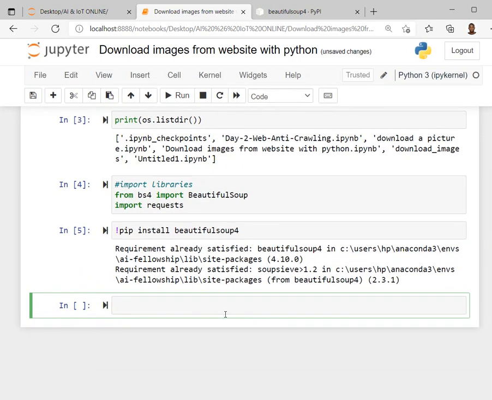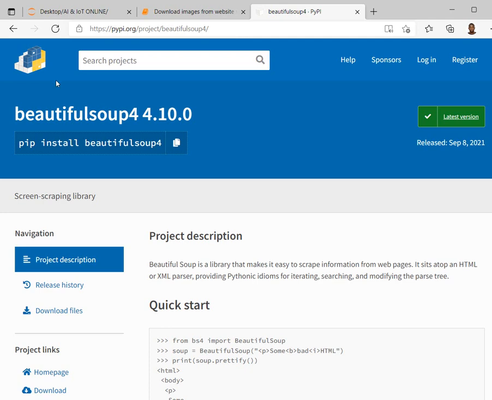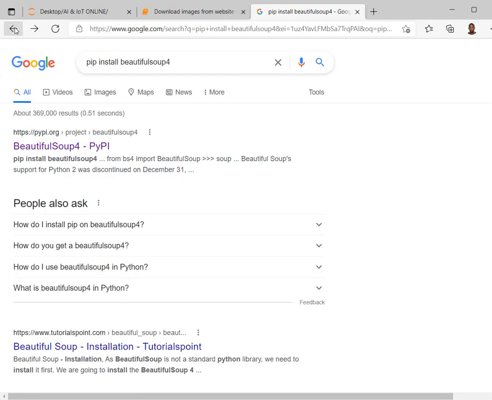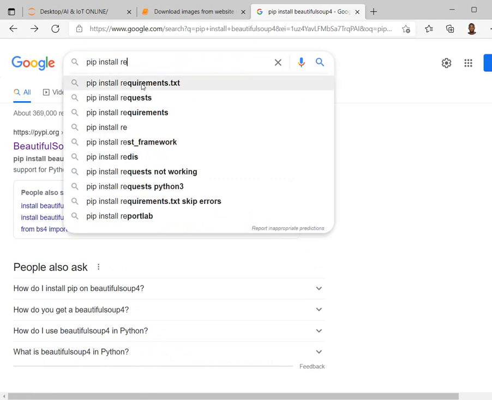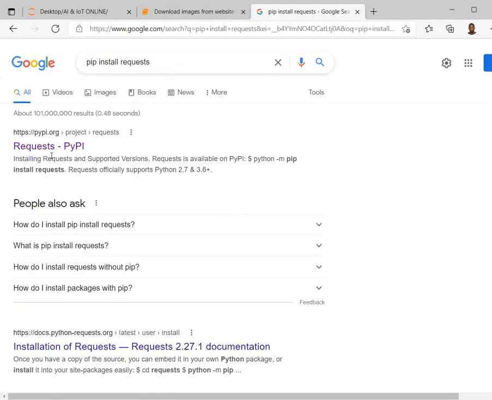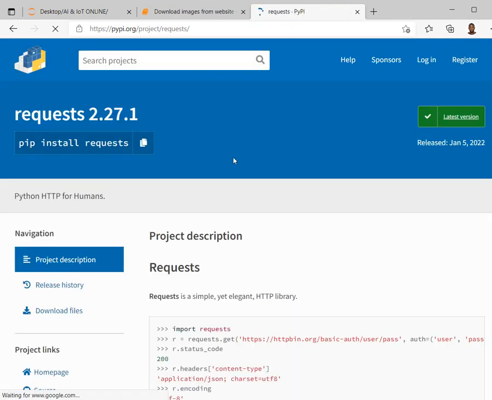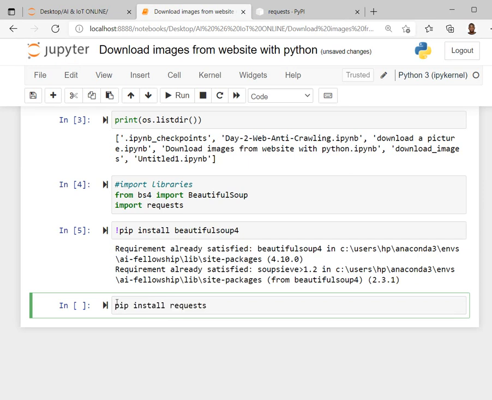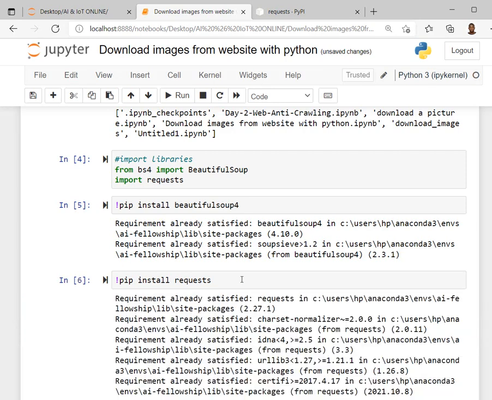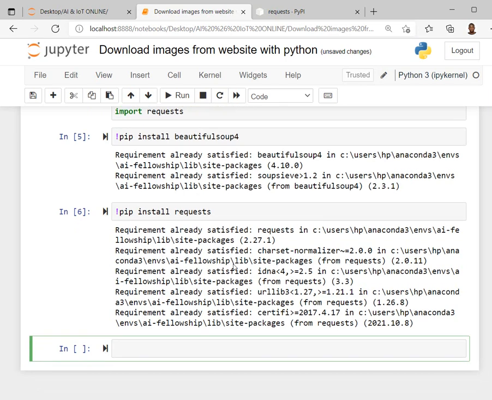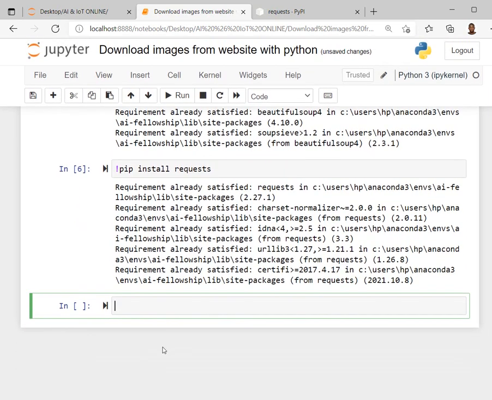For me, it is already installed. Then for the requests library, you go there again, say pip install requests, click on this, again click on copy, come back here again, then you run it. Now, both libraries are installed.